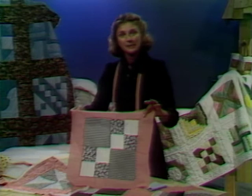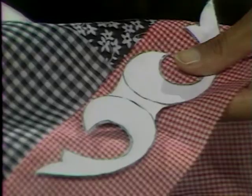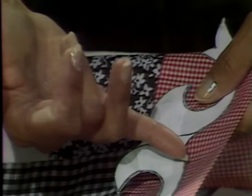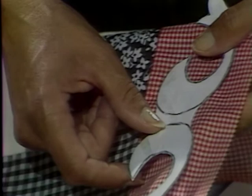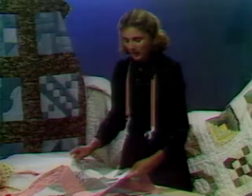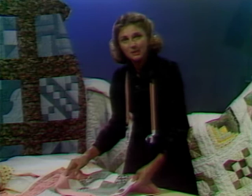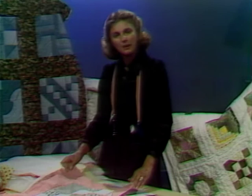Then we're going to transfer any quilting designs onto our fabric. There is a new pen on the market — like a litmus pen — that transfers the design onto the fabric and gives us a line for quilting. Once you've quilted, if you moisten the fabric, that design simply fades away and you'll have your hand quilting still visible. We used to rely on a pencil and often weren't sure if it would wash out, so ideally you just let the hand quilting be seen.